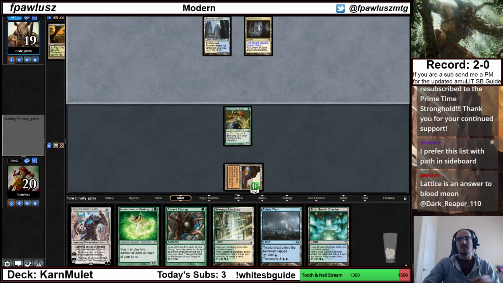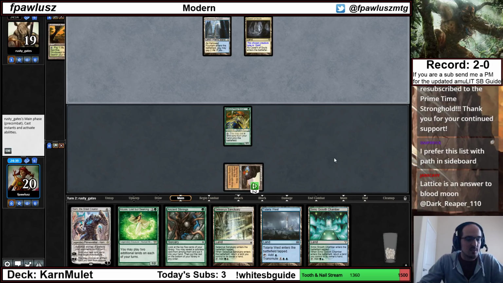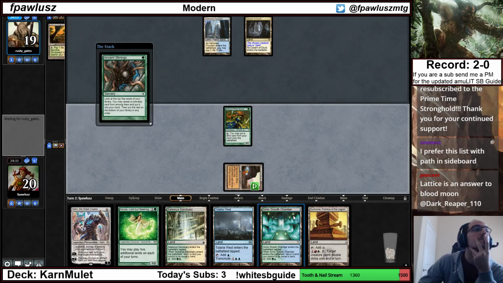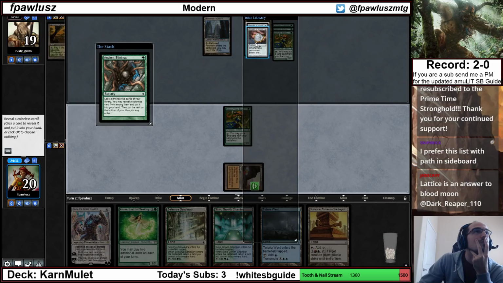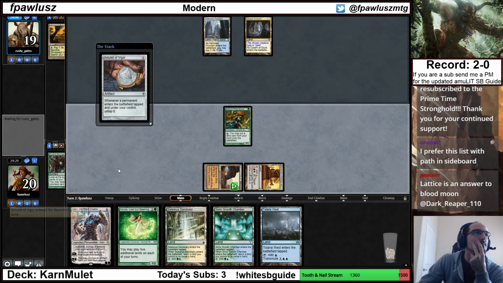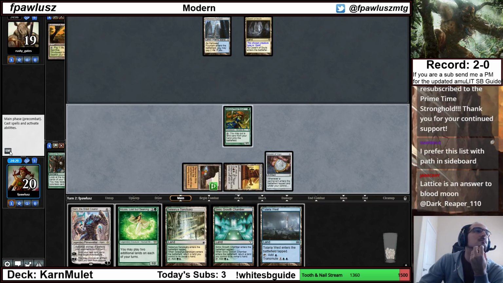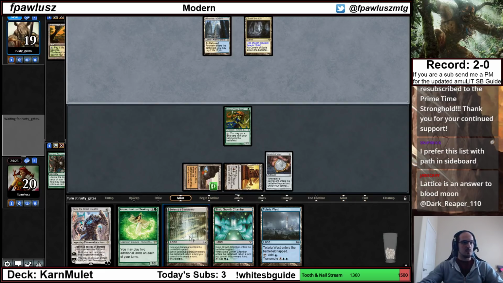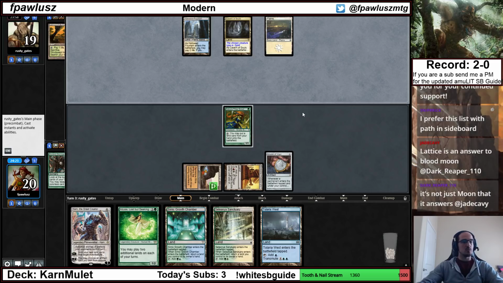Damn, we're coming in hot today. We're starting out pretty strong. Let's see if we can find an Amulet here. Ding, ding, ding, ding. Let's play that Amulet. Very good. Things looking good. I prefer this list with Path in the sideboard. Yeah, it's definitely a consideration for sure.